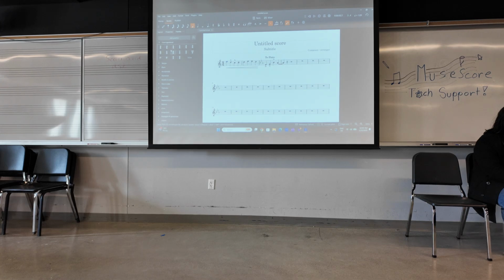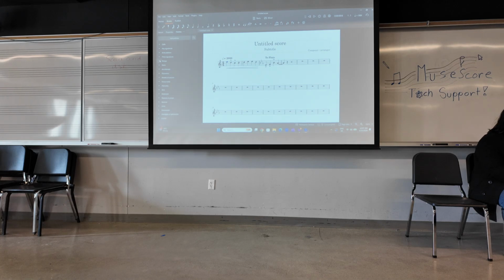Overall, these palettes are your best friend. They've got everything. They've got octave stuff. They've got tempo markings, which you can always edit. If I want my thing to be at 2,000 beats a minute, I can totally do that. And it will work for playback too. Don't make real players do that, but you are free to explore that.